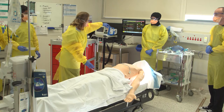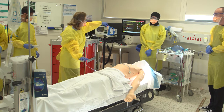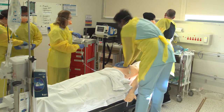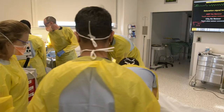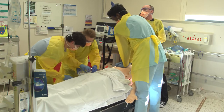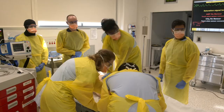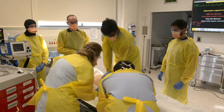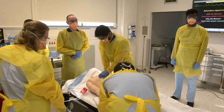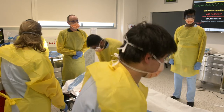At the end of the three stacked shock cycle, high-quality CPR resumes. The airway operator now signals to the team leader that his team is prepared to intubate at the next rhythm check. Once again, due to the risk of aerosol spread of coronavirus, early intubation is now seen to be essential, and this is planned well in advance and strictly controlled and choreographed. Closed-loop communication ensures that the team understand what is planned and what their role is in the next stage of management.